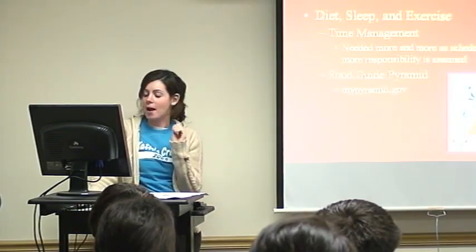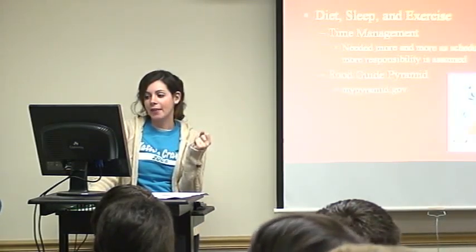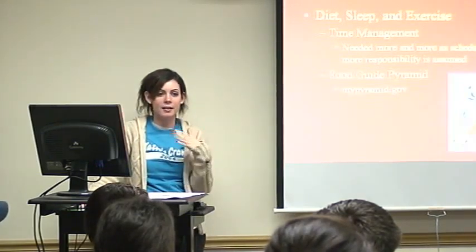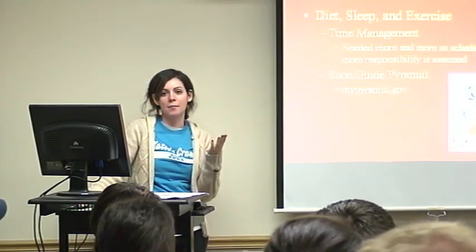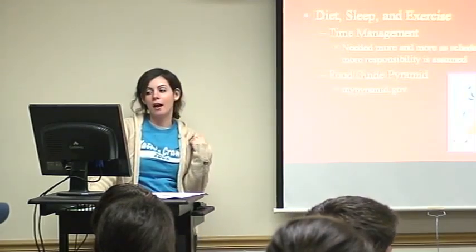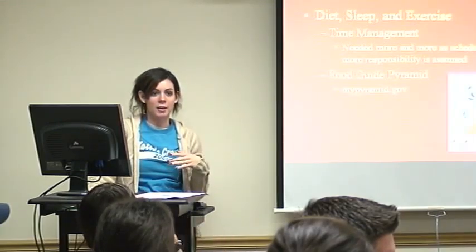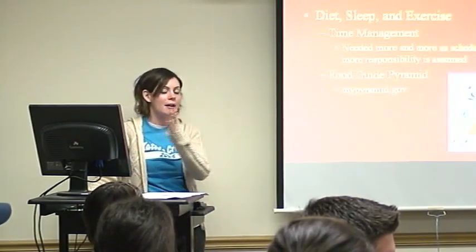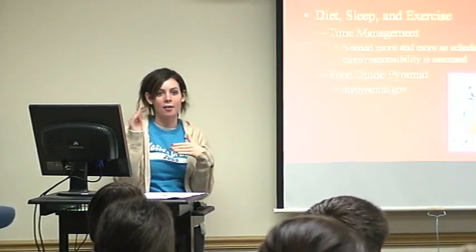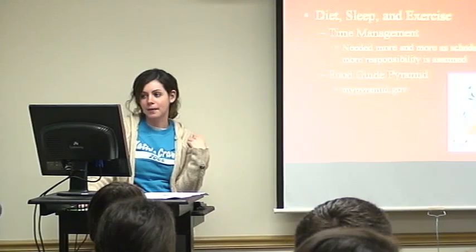The next activity was on the food pyramid. Students each got a handout of the new pyramid and it was broken down for them. There was also a worksheet on reading labels that compared whole milk, 2% milk, 1% milk, and skim milk. After learning how to read labels, they completed the worksheet and compared and contrasted each type. Chocolate milk was included too, so they could analyze sugar content.